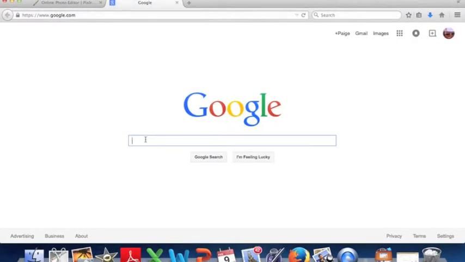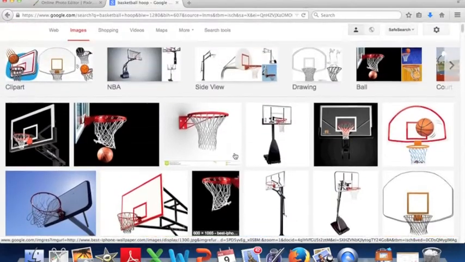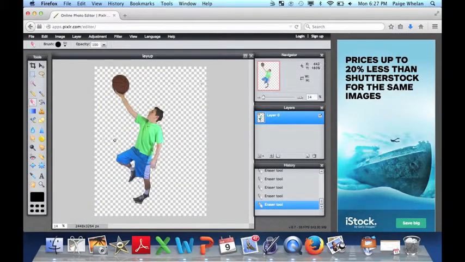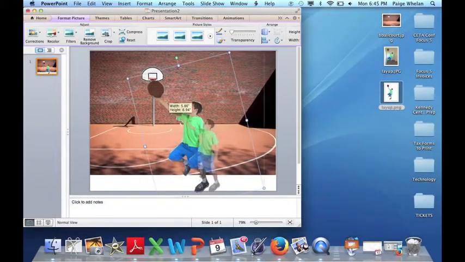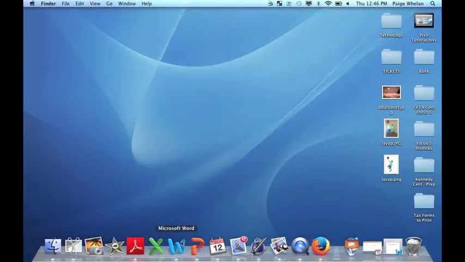Welcome! In this tutorial, I am going to show you how to find an image that you can use as the background for the PNG image you created last tutorial. Then combine those images in PowerPoint to get ready for writing. So I'm going to start by opening up PowerPoint.